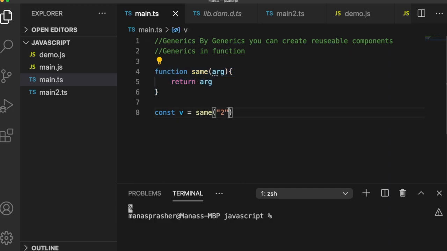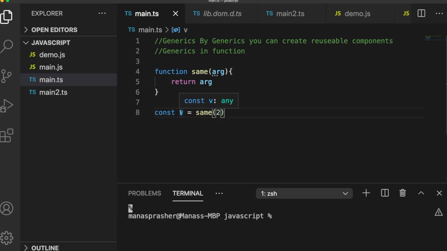For example, if I want to pass in a number, I can pass in a number and it will work, and v will be number. But if you hover over here, TypeScript still doesn't know the type of this function. So this is where we lack strict type checking.